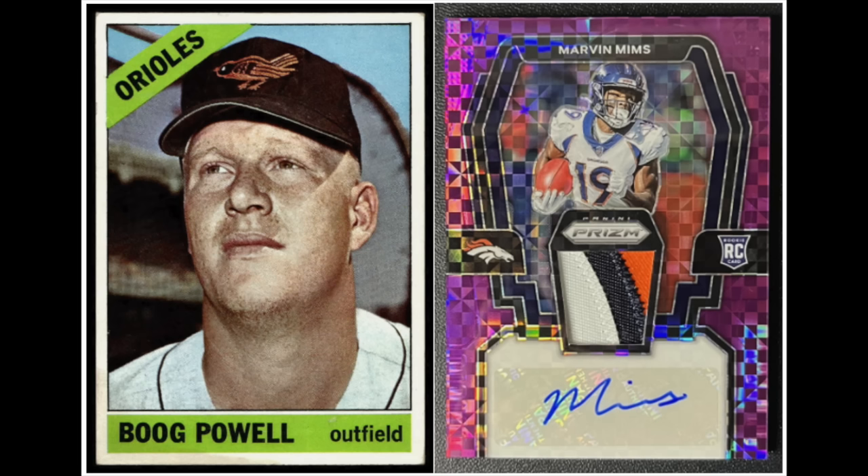Today I want to run through some sports card history. When I think about sports cards when I was a kid or before, they're often very plain — simple cardboard and basic photos and very simple card designs. Whereas today, you've got autographs and jerseys, parallels and serial numbers and all sorts of crazy things going on.